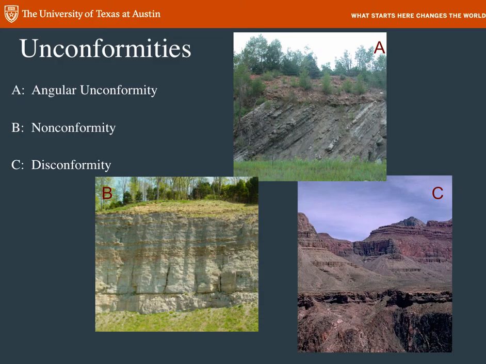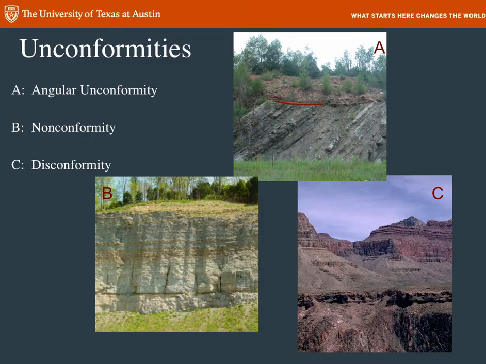Now, many times in sedimentary sequences or rock sequences in general, you will get disruptions in the layering called unconformities. And an unconformity is simply an area that shows missing time. There's several kinds. We're going to look at three right now. An angular unconformity, like here in picture A, where you have one set of rocks that have been tilted and are at a pretty high angle, and above it another deposit of rocks that are nearly horizontal. That's an angular unconformity because the two rock layers are at a very different angle.